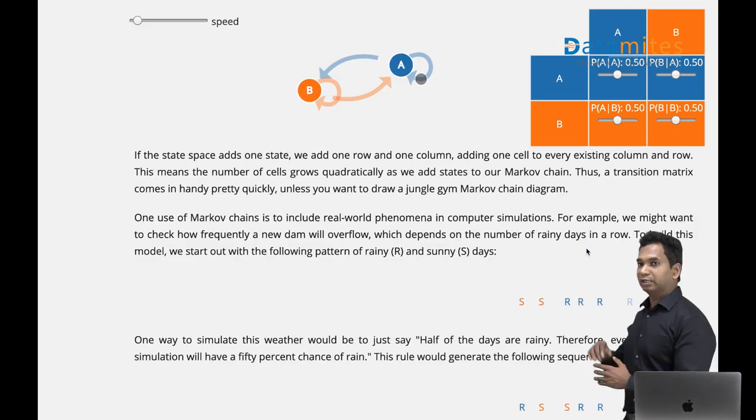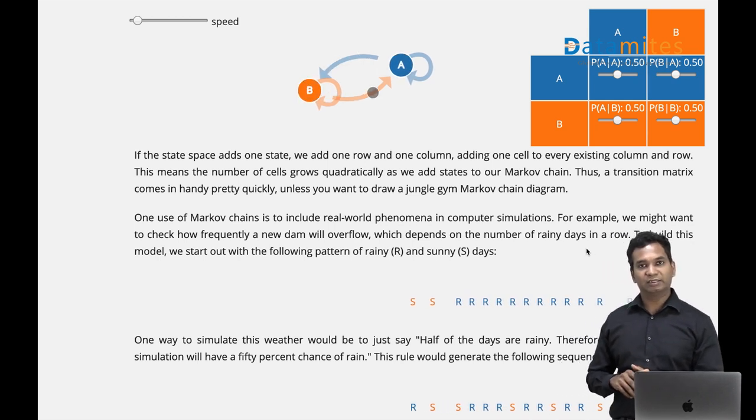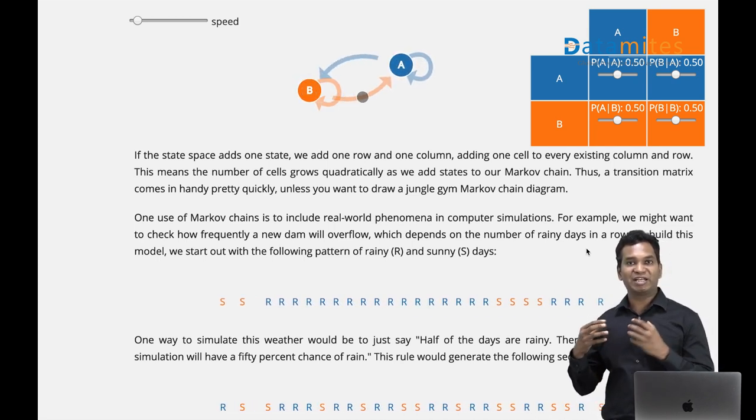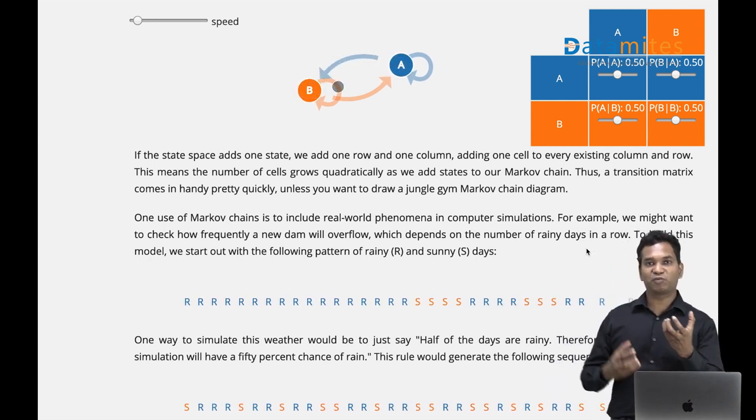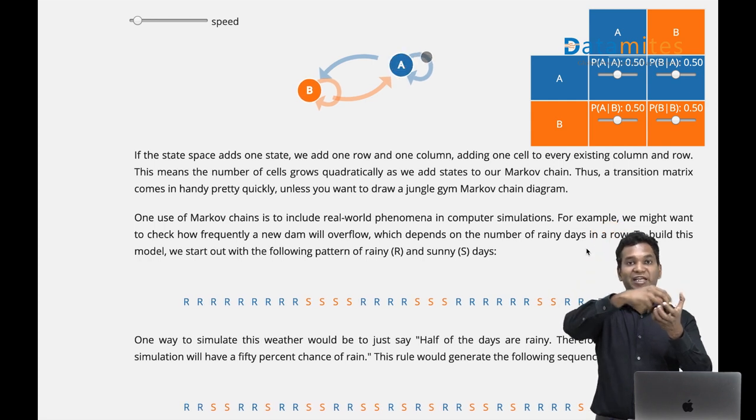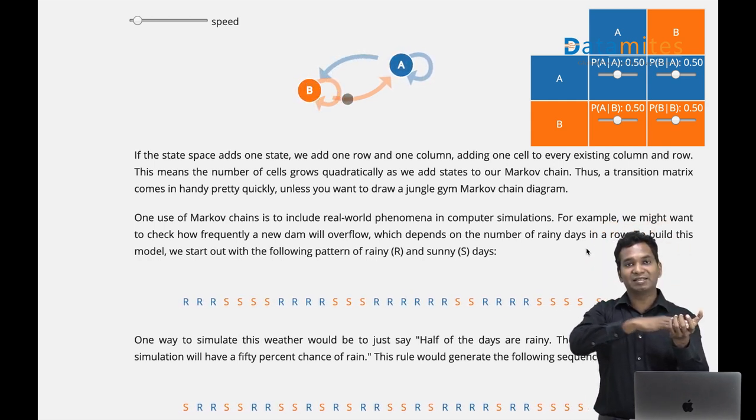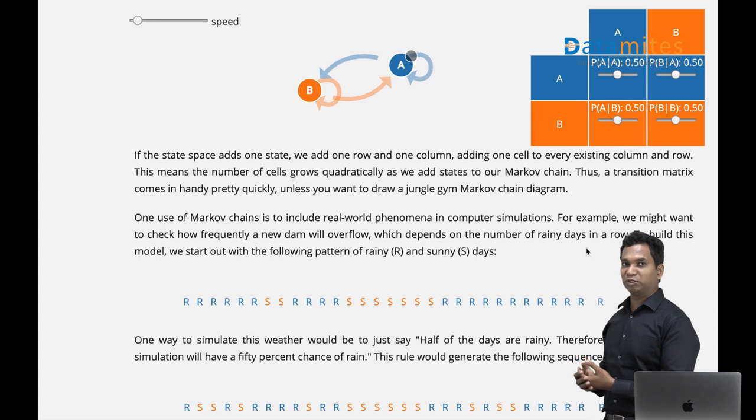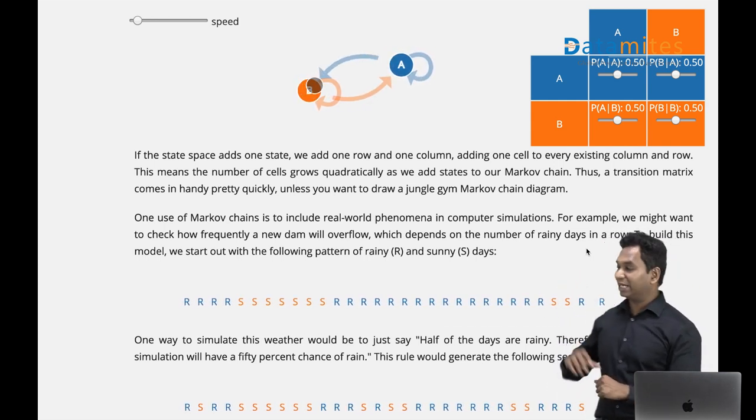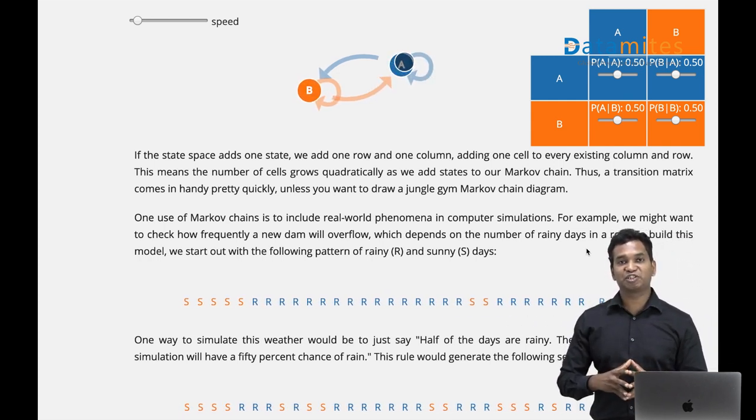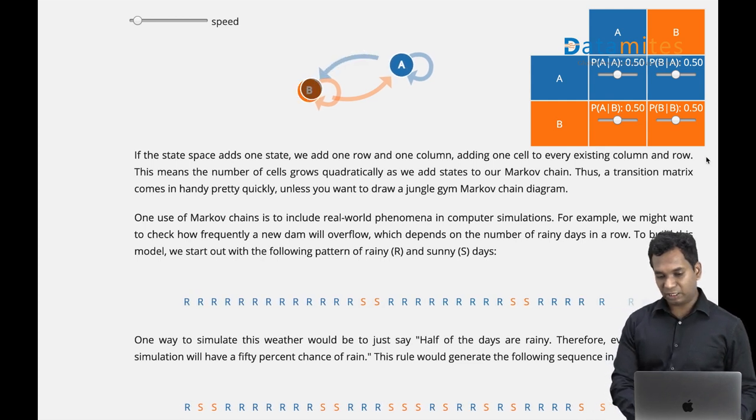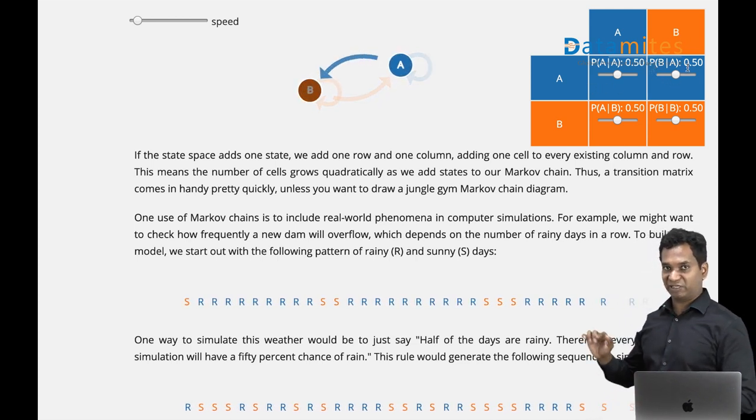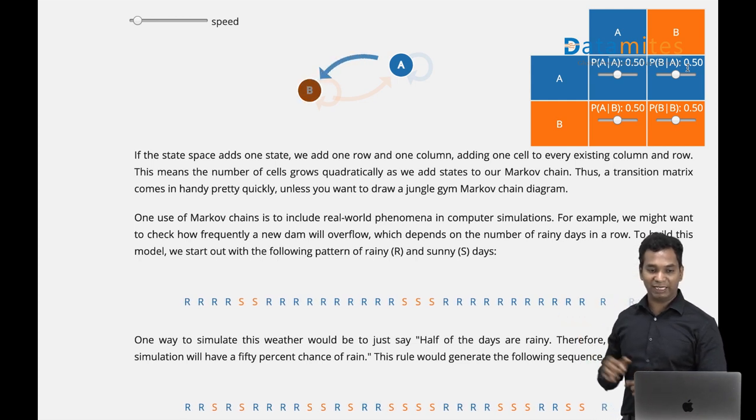As shown in a graphical way, the transition from A to B can happen in four different ways. You can have a transition from state A to state B, or you can also have a transition from state A to state A itself, staying in the same state. Same with B—from B to A is one transition, B to B is another transition. So there are four transitions possible if you have two different states. The table shown here is showing all of these transitions with 50% probability. You can see that from A to A is 50%, probability of B to A is 50%, etc.